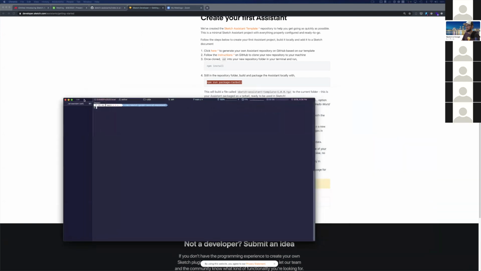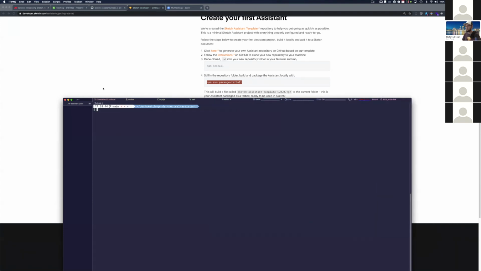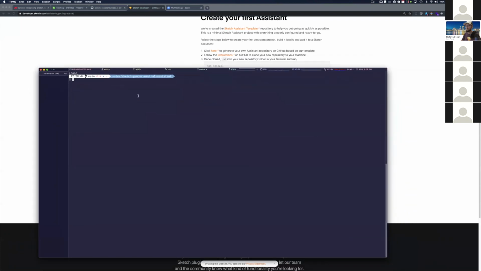So this is my terminal. This is where I can enter in commands to try to do things. So what you would do is you would be in your project folder. Let me try to make this bigger too. My project folder is Sketch Gender Neutral Assistant. I can type in ls, and this lists the files there, so you can see all the different files that are in there.